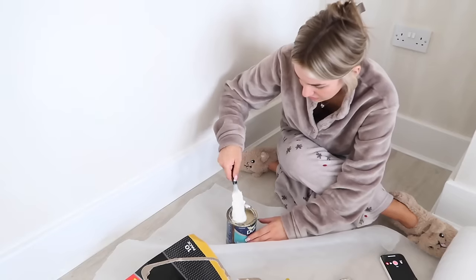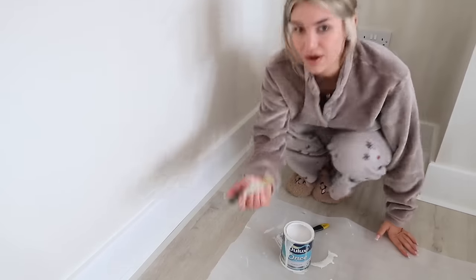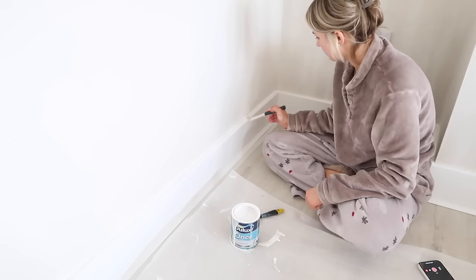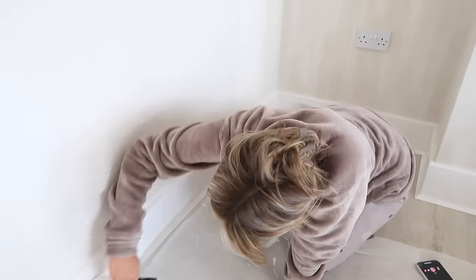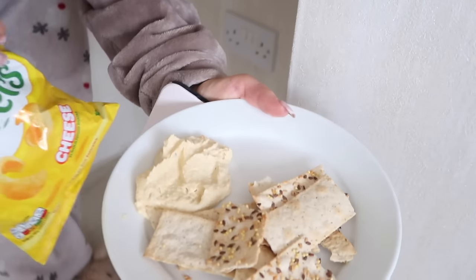I don't get this — why did I buy brushes from bargain stores? These are so bad. I've just gone all around the house to find a decent brush and this is the only decent size I could find. This is so much better than the bargain ones. These skirting boards have honestly needed painting for so long — they've got so many scuffs and haven't been painted in years.